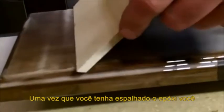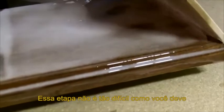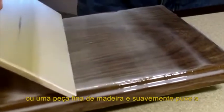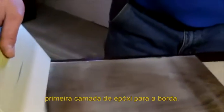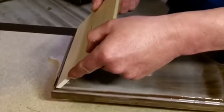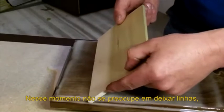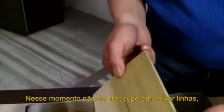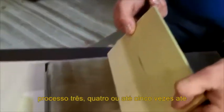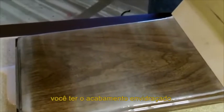Once you have the epoxy spread, you're ready for the finishing step. This step is not as hard as you might think. Take a plastic spatula or thin piece of wood and lightly trowel off the top layer of epoxy. Continue to lightly trowel your surface from one side to the other, and remove a thin layer of the epoxy each time. At this point, don't worry if you leave streaks, runs, or drips, because you'll need to repeat this process 3 or 4 or even 5 times until you get that liquid glass finish.